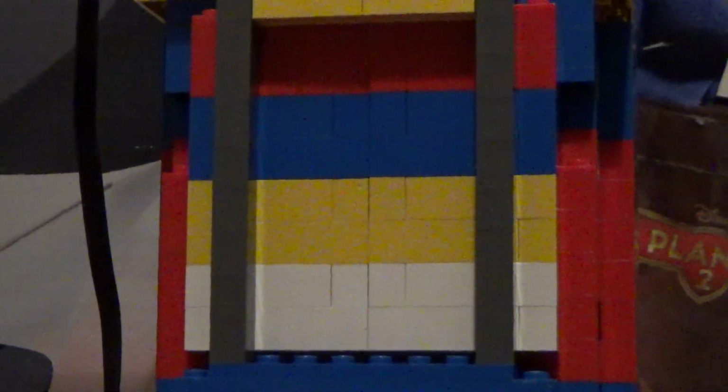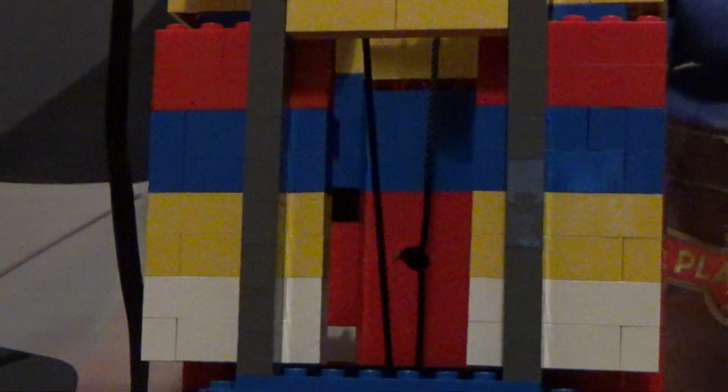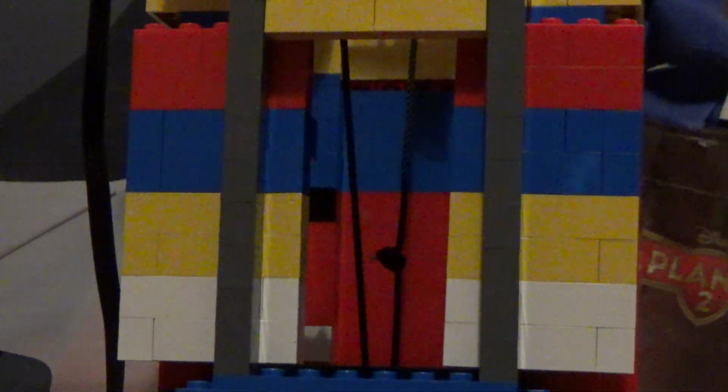Here we are, we're going to zoom right in and get this camera right where we need it to be. Oh dearie me. Alright, steady shot adjustments are not helping at the moment. Right. Give me a minute while I try and get this adjusted, that'll do. I'm going to get to watch it go up, you can see the rope. We'll be looking at this system in just a minute, so this camera will be coming right off its tripod again. There'll be a couple more pauses while that gets sorted.